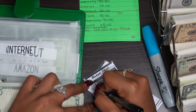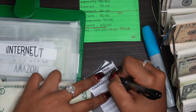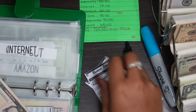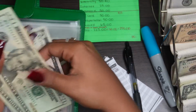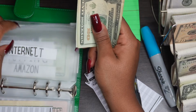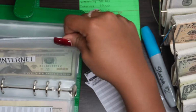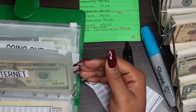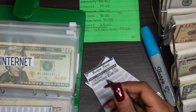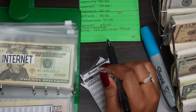Okay, and then it's November 8th. And we're going to add $25. So that leaves $125. Okay, so we have $125 worth of the internet saved up. So I can basically pay up the internet. Mind you, this is just extra stuffing. Like, this isn't a part of my paycheck. So this is kind of clutch that this money came in. So we're going to go ahead and cross that out.